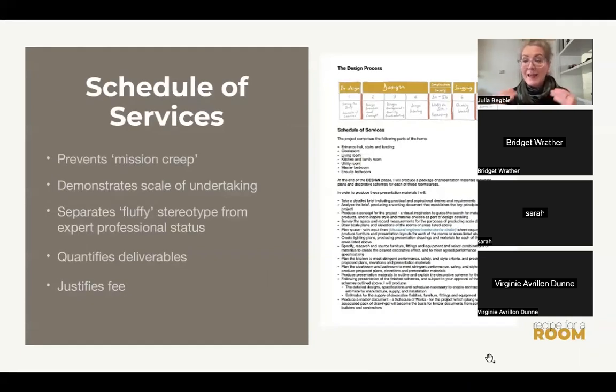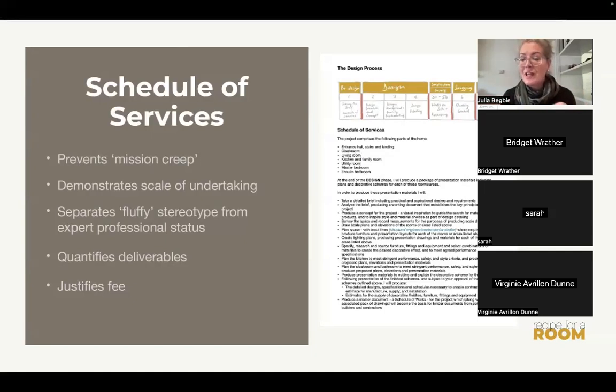Okay, next up is the schedule of services itself. And again, I've got the documentation that I've made to share with the client, to explain to the client what they're going to get. And the nice thing about this is it prevents mission creep. So you probably can't read what's here on the slide, but the first section, the little narrow section, is actually defining the zones of the project. So it's very specifically saying this room, this room, this room, and this room. And it means that you don't get into, oh, while you're here, could you have a look at other rooms, that then get a bit grey about whether or not they were actually part of the job.